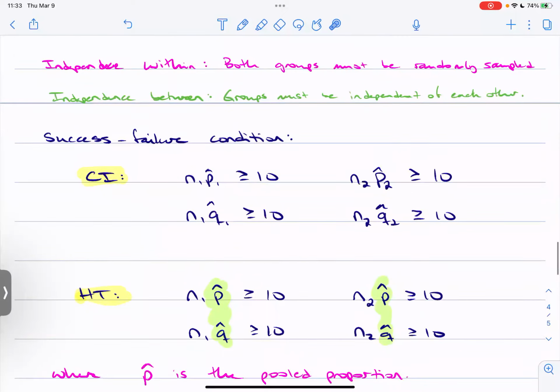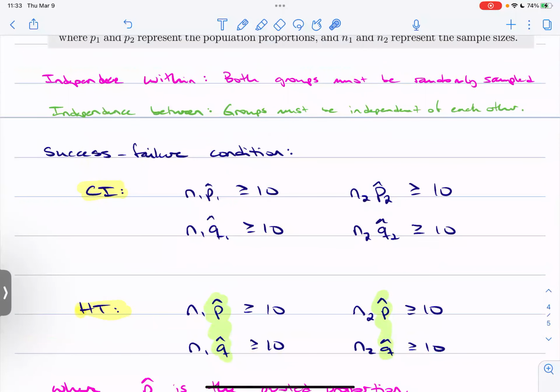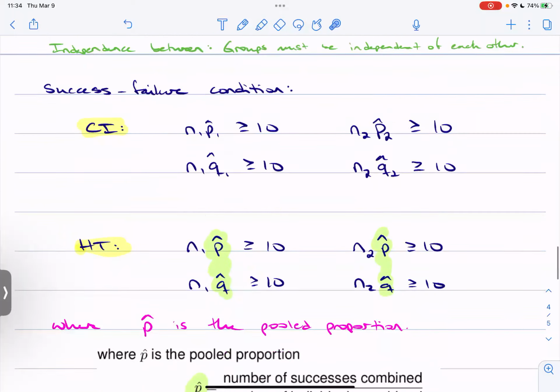Okay. So then once you've checked the conditions, right, depending on if you're about to do a confidence interval or a hypothesis test, or if you're doing both, you may as well check them all in one go. So I always say you should read the question first and then check the conditions that apply. Right? All right.